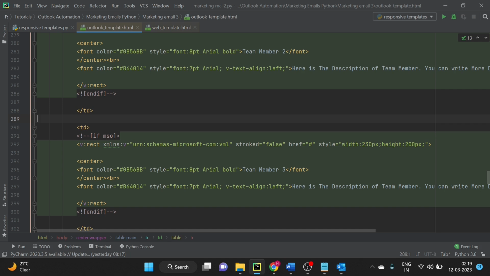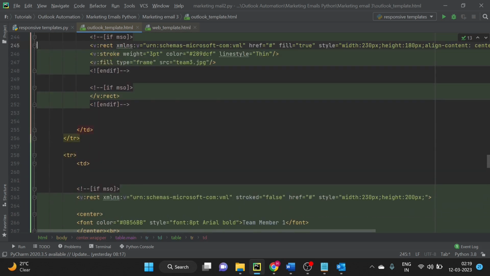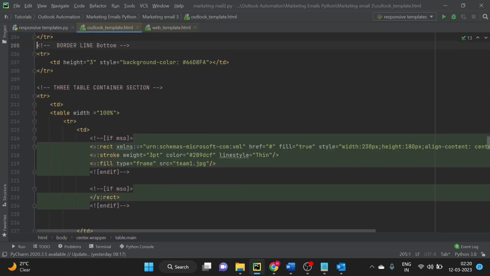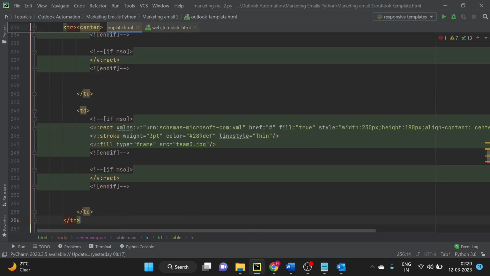Now one more thing, like this, in this table row, what we have to do is we have to apply center. The reason to apply center is like image size might be up and down, but those images should always be in center of the row.